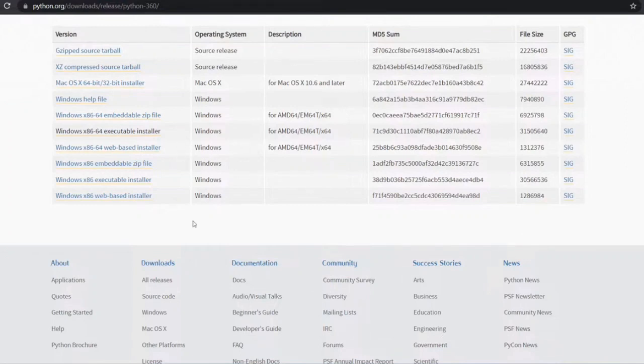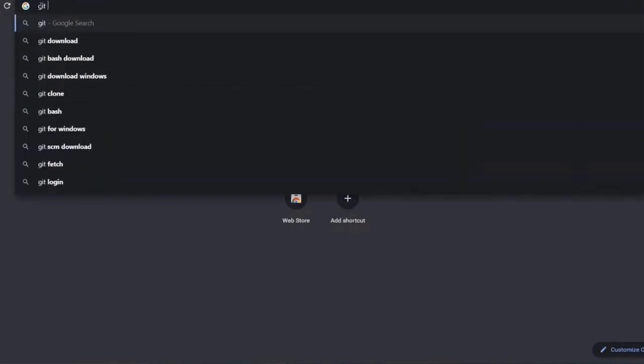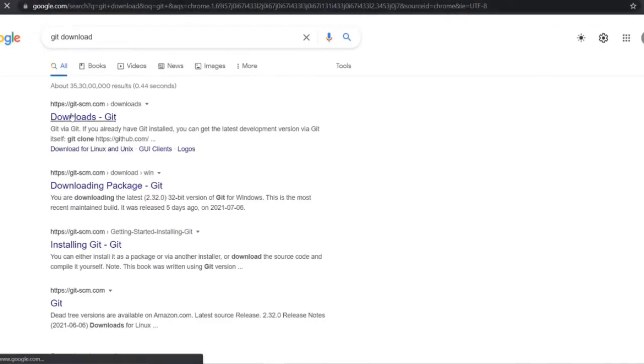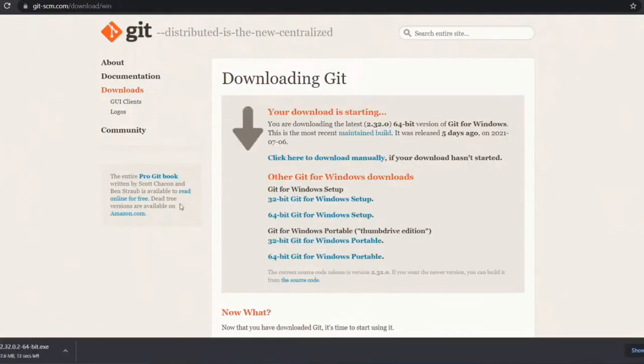So now we will take a look at installation of Git. So if you know how to install Git or Git is already installed on your system, you can skip this part also and step into another part of the video. We will see how to install Git. Install the latest version of Git.